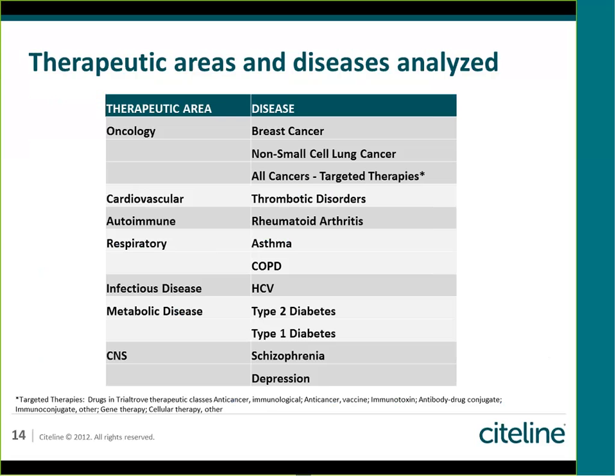So here are the diseases that we looked at for this analysis. In oncology and in cardiovascular, we looked at diseases that have event-driven outcomes. And then below that, the rest of the diseases shown are chronic disorders that we examine where trials typically have a defined study period during which patient is on therapy. And we looked at phase 2 and phase 3 trials in each of these diseases.